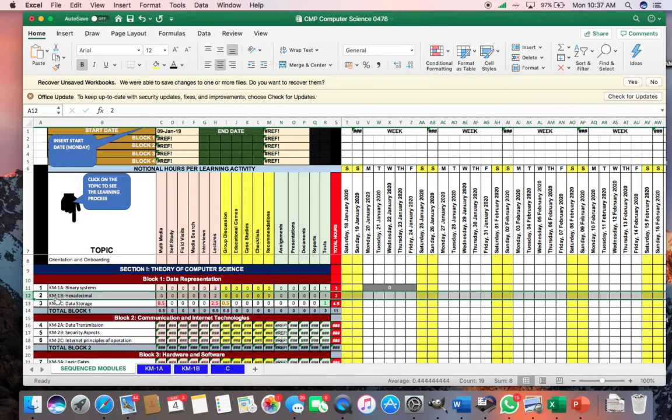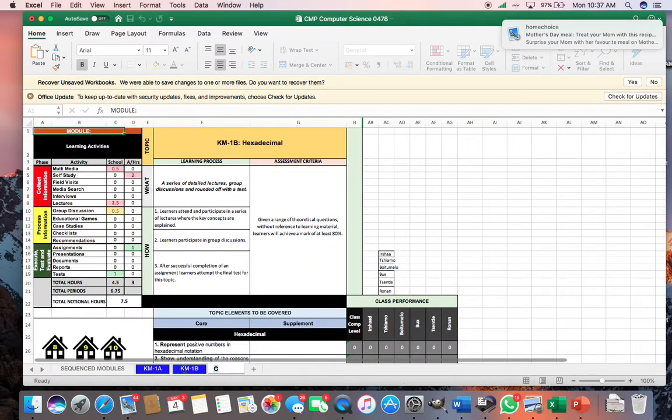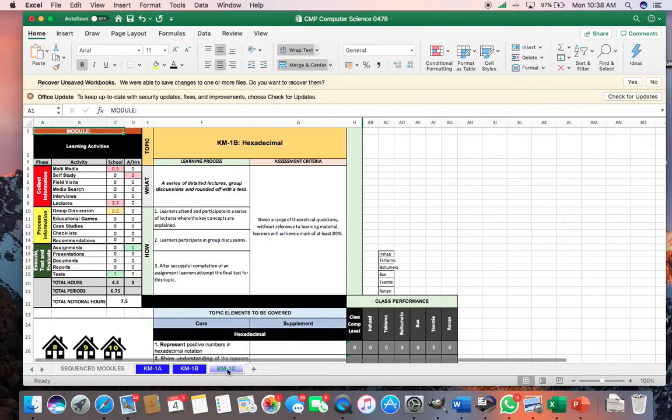Okay, so manually, the moment you do a link, let's for instance do this with data storage. We've done C. Okay, data storage would be KM1C, so I double click KM1C. For those of you who are very familiar with the program, this might seem a bit long-winded, but I remember when I first started working in Excel, I really appreciated long-winded explanations. So I'm doing this for the benefit of those of us who are not familiar. Okay, so there's KM1C. I've changed it.